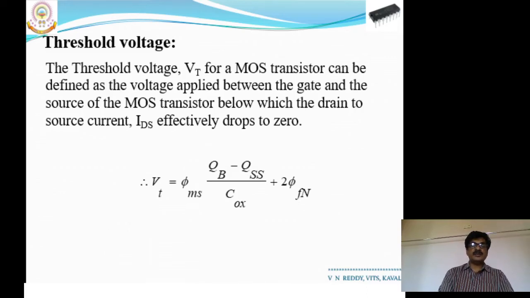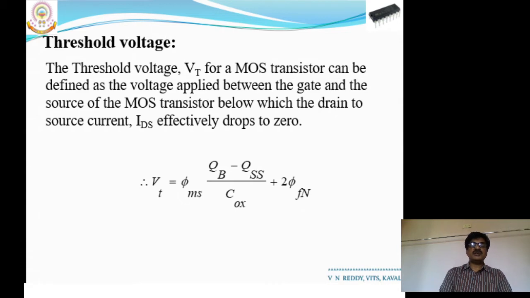Okay, good morning. In the previous class we saw the relation between the drain current and the VDS voltage, that is, the derivation of the drain current. There we observed what different parameters affect the drain current. Now in this class, let us see some important parameters with reference to MOS circuits, like threshold voltage, transconductance, drain conductance, figure of merit, etc.